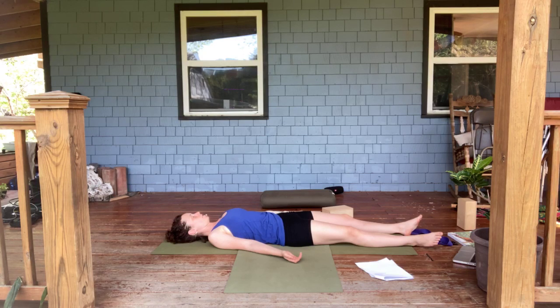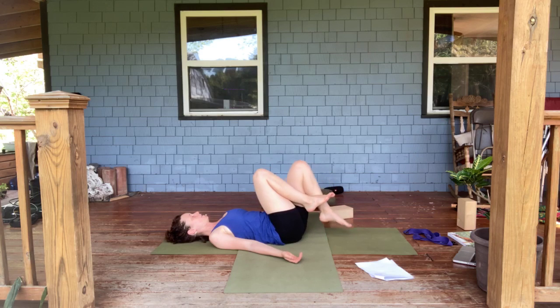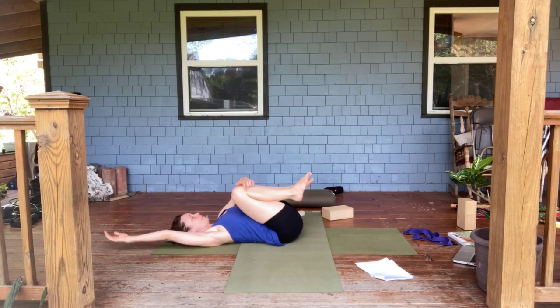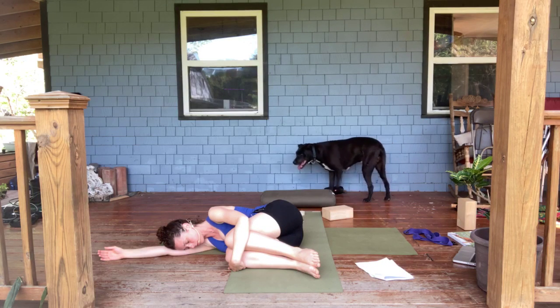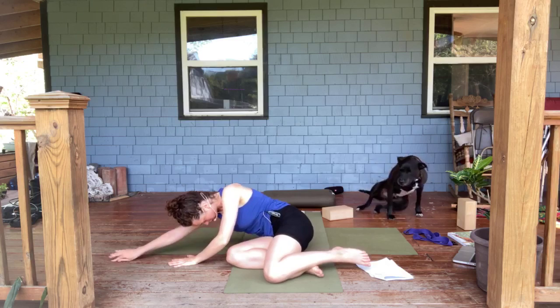Gently bring your awareness back into your body. Slowly begin to bend your knees and hug them into your chest. Raise one arm over your head and roll to that side. Letting your head relax on your upper arm. And gently, with your head and neck relaxed, and the last thing to come up, push yourself up. Take a comfortable seated position.